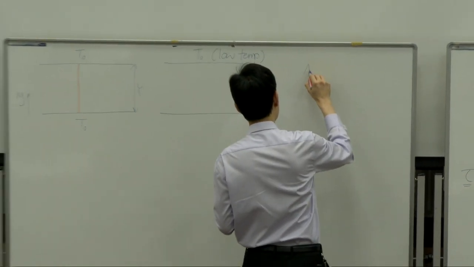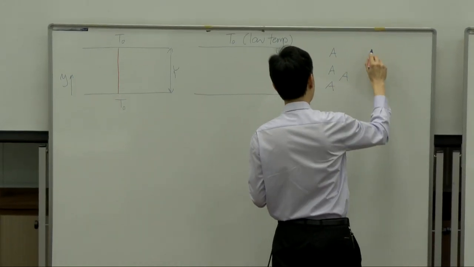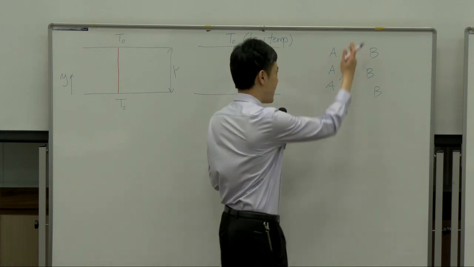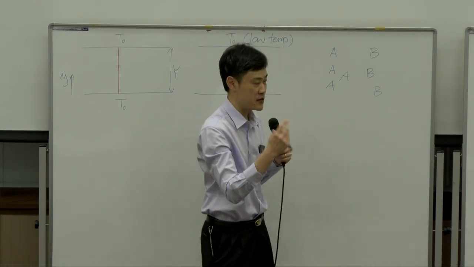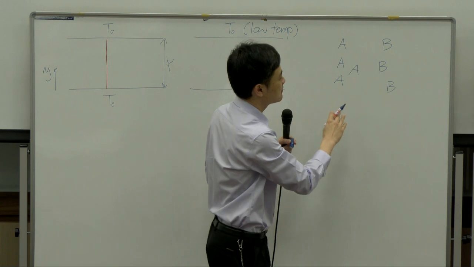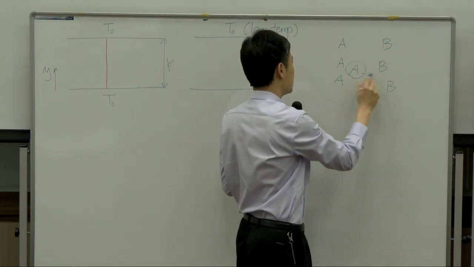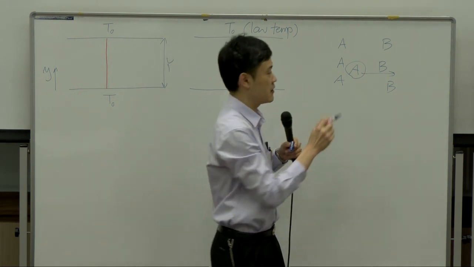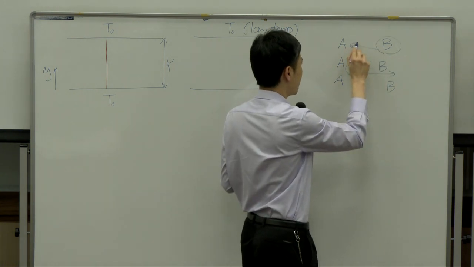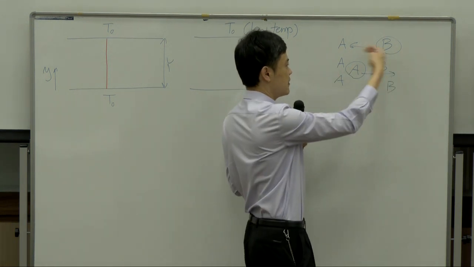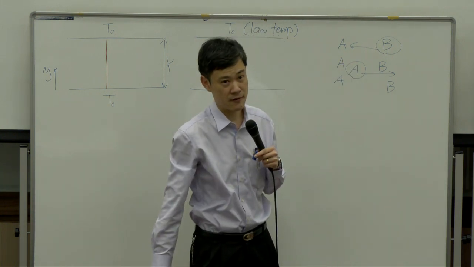I will introduce a fourth kind. I just want to give you a brief introduction. If you have species A in fluid and species B in fluid like this. Normally, if you have a partition at first and you remove the partition, there will be a driving force in terms of mass concentration of A on the left-hand side, which is higher than the right-hand side. It should make A move from the left to the right by means of diffusion. At the same time, B would move back because concentration of B is high on the right-hand side and low on the left-hand side. It would move by diffusion to the left, right?